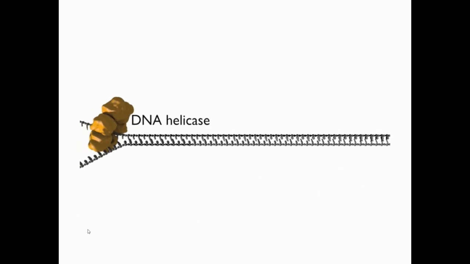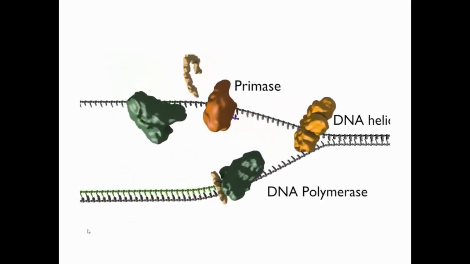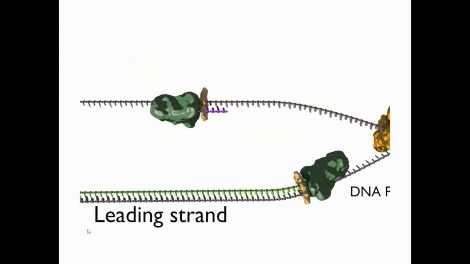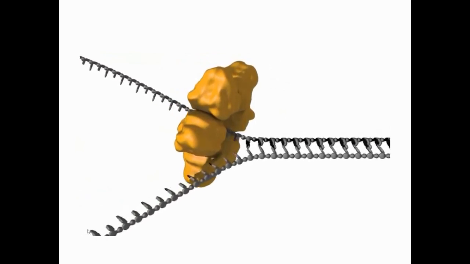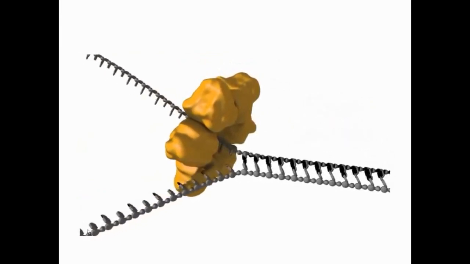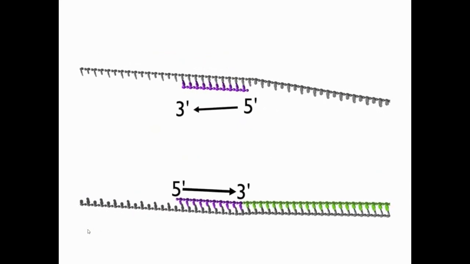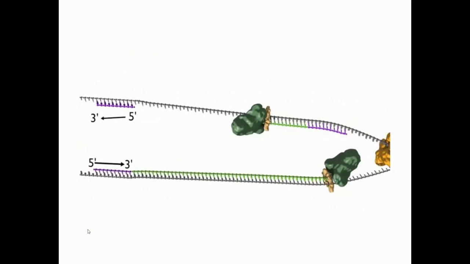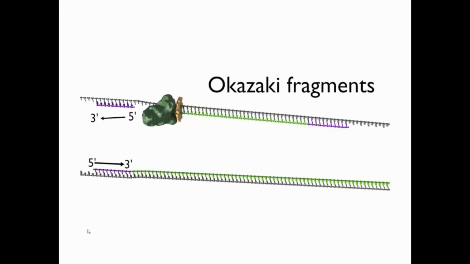To understand how polymerases are coupled at a replication fork, we will first show a standard representation of the replication fork. In this typical representation, two DNA polymerases are moving in opposite directions, with one copying the leading strand of the DNA and the other copying the lagging strand. To expose the single-stranded DNA at the replication fork, a six-membered ring-shaped complex called DNA helicase first separates the parental DNA strands. This separation gives the DNA polymerases the access they need to allow copying. The new DNA strand is always made in the 5' to 3' direction. Because the replication of the two DNA strands is coupled, the leading strand is copied continuously, while the lagging strand is copied in short stretches called Okazaki fragments.